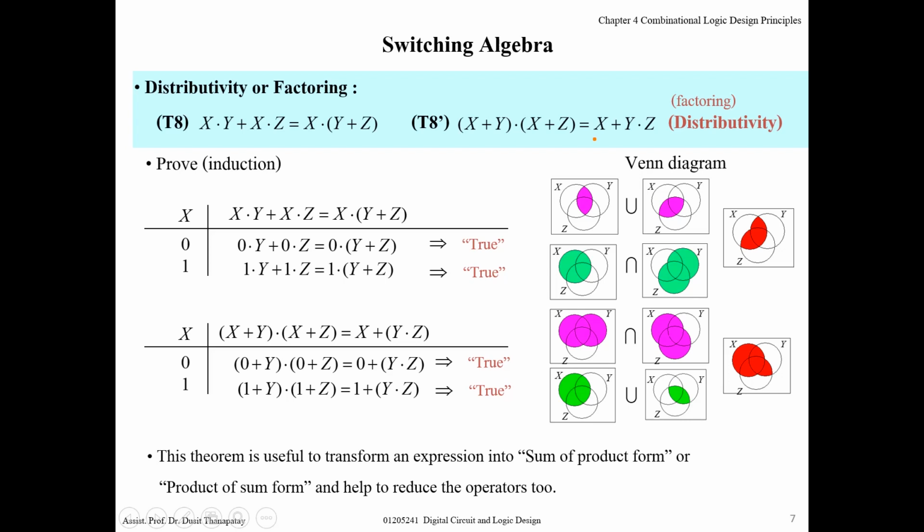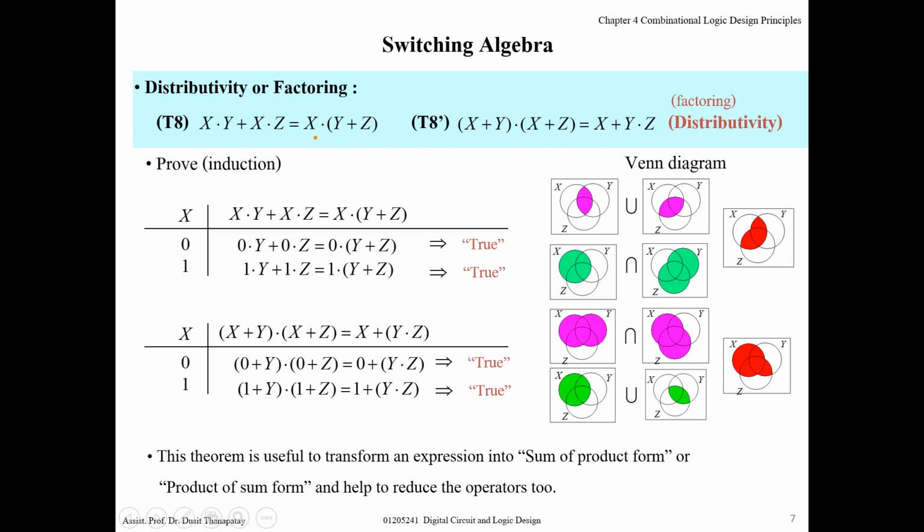This one you can also do with x or, the same part, then you can move this part out from y and z. Actually it's the same thing, x plus y and z. If there are no parentheses, you must do AND first, like you do multiplication first before addition. This is the same. So this is called factoring.